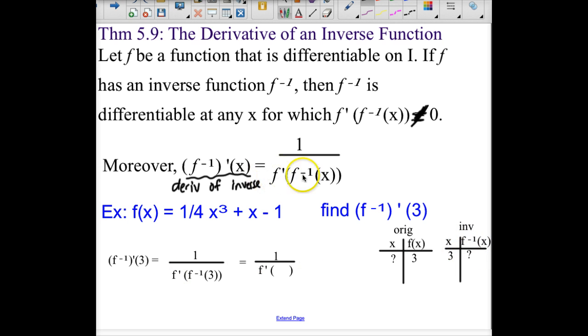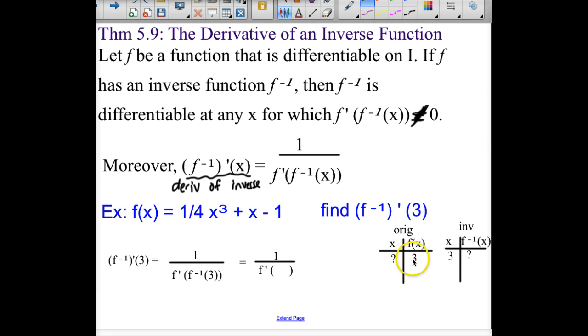because we're going to use that formula right here, where if we're trying to find the derivative of the inverse at 3, we're going to do 1 over the derivative of f at the inverse function at 3. So this is what we're trying to find. We're going to put 3 into our inverse. If we put 3 in as our domain of our inverse, we're trying to find this number. What we do know is that the domain and range switch for the inverse and its original function. So if 3 is going to be the input, then it would have been the output of our original function. So what we need to find is the input that gives us an output of 3.